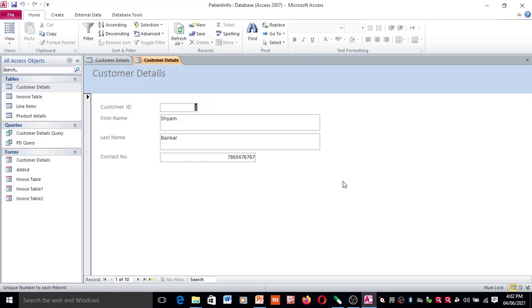Now you have selected only the view and enter option, so you can only view and enter the information. Means you can change the name over here, you can change the phone number over here, like that.